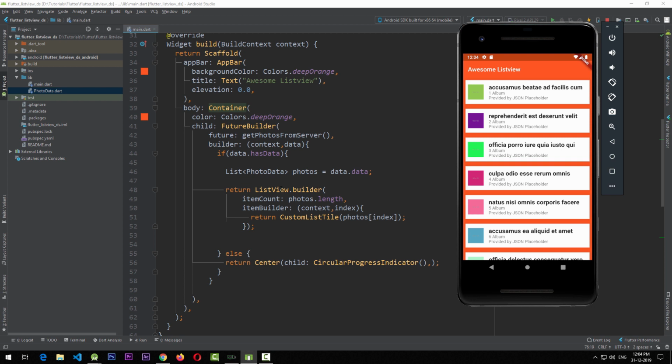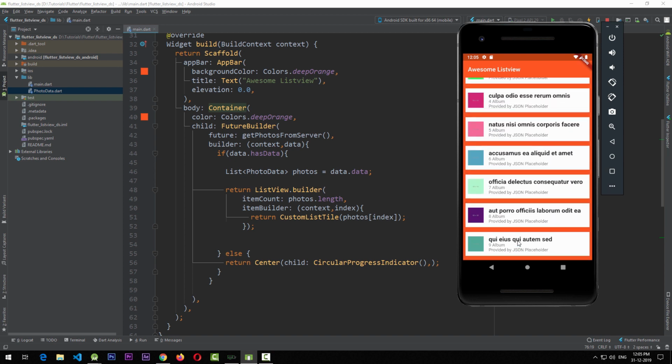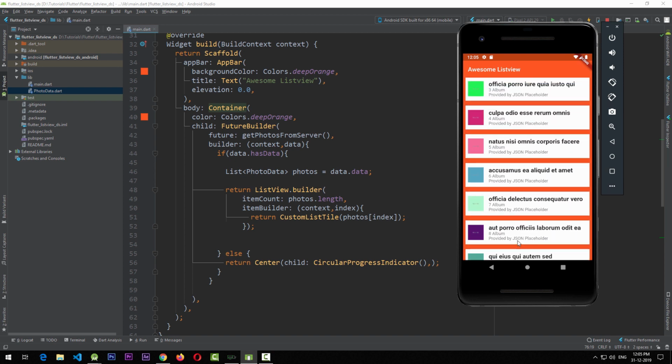Basically they provide a notification, such as the scroll start notification, scroll end notification, and scroll update notification. So when you start scrolling on the list view, it's going to provide its parent with the information that the scrolling has started. So we need a way to detect that event.